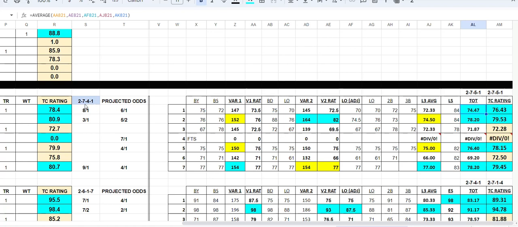I look over here, we have a 2-7, 4, 1, 5, 1, and then this final rating incorporates an average between what we had here as our final TC rating after matrix figures and qualitative data, and averages it with the FTF data, and we come out to a 751. So this race to me is a clear-cut 2-7, but when we add in the FTF data, the 5 shows up at the party, where the 4 horse was the one that showed up here.